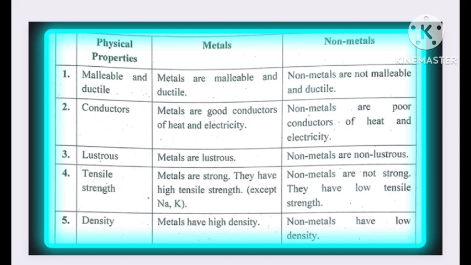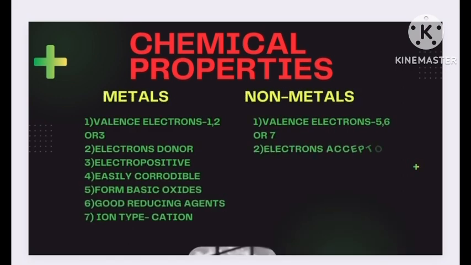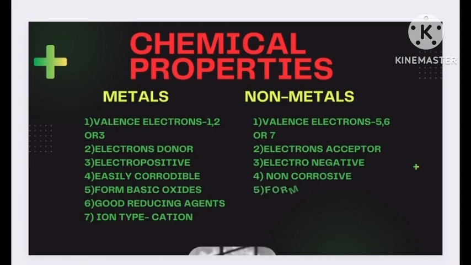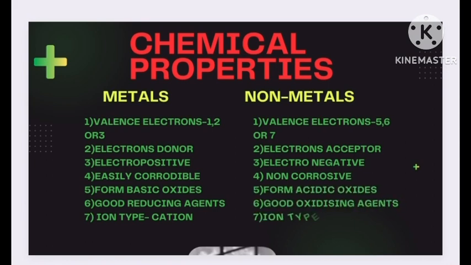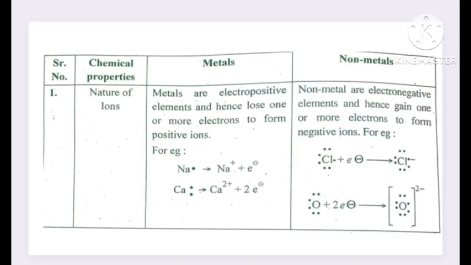Next we have to discuss the chemical properties of metals and non-metals. As you can see on the screen, similarly, you have to again make a table and differentiate between the various chemical properties of metals and non-metals. From exam point of view, this question is also very important. You usually get this question in exams to differentiate between metals and non-metals on the basis of their chemical properties. If you get a question in general without mentioning physical or chemical properties, then you can write about physical properties also, you can write about chemical properties also.